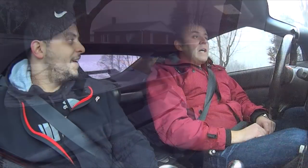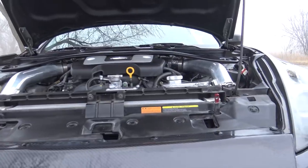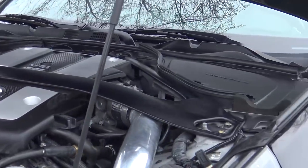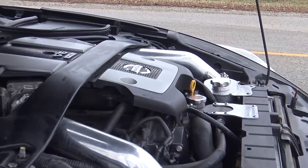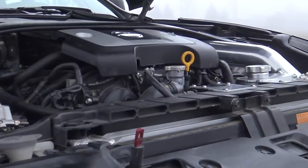Very tasteful. Let's go now to the best part, the heart, the engine. Talk to me, what has been done to the engine? The engine is a 3.9-liter, bored and stroked, with Wiseco dished pistons. I did K1 rods instead of the OEM rods. Everything has been built as a 3.9, bored and stroked.